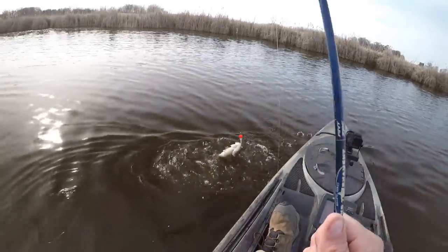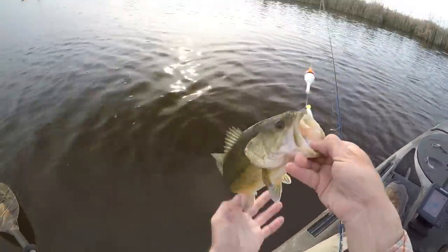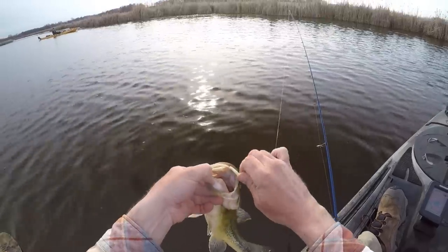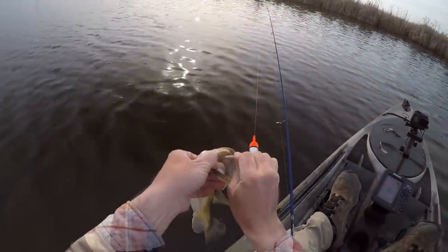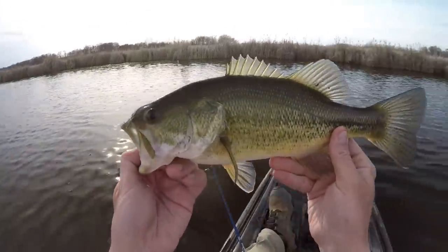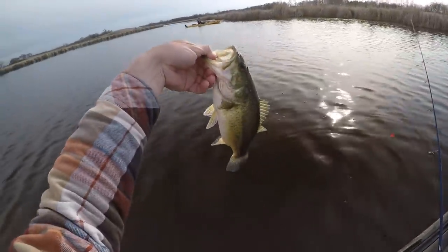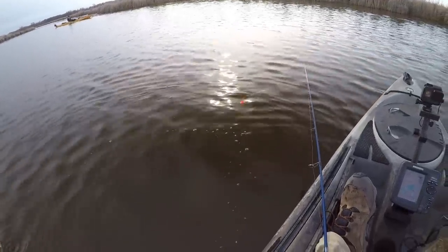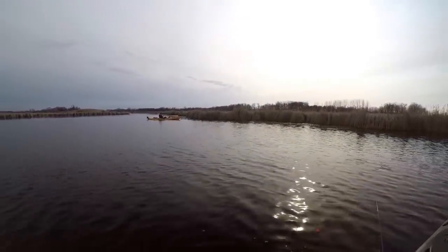Wow, there are some bass back here. Look at that. Jeez, I thought it was nothing but crappie. We fished this spot a couple of times, probably caught about 60 crappie back here, and that is the first bass that I've found. Yeah, he hit that little jig pretty good too. Pulled that bobber right down. All right, first bass of the year, yeah.